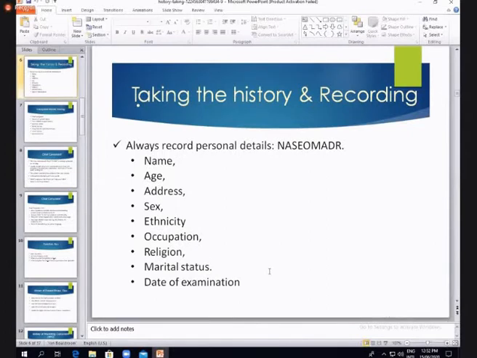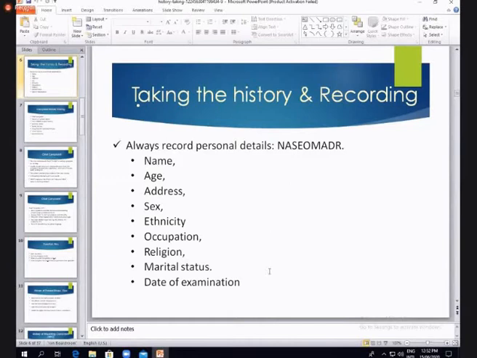So, why is this important? Because there are certain diseases that are prevalent in certain genders. There are certain pathologies that are prevalent in certain ethnicities. For example, familial Mediterranean fever is very prevalent in the Mediterranean region. For example, Behçet disease, a type of vasculitis, is very common in the Turkish part of the world. The sexually transmitted diseases are mostly prevalent in married couples, obviously, in our part of the world.